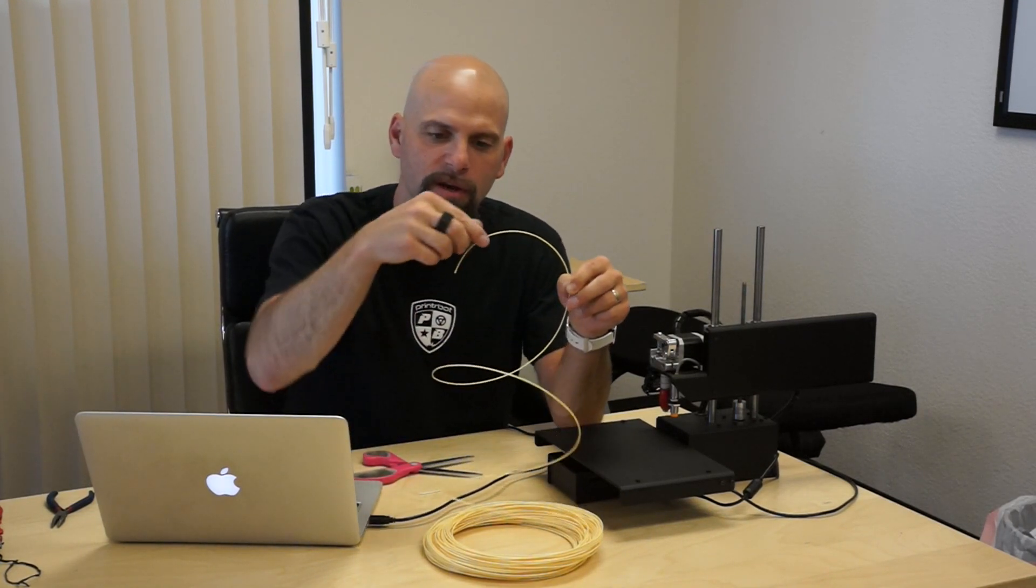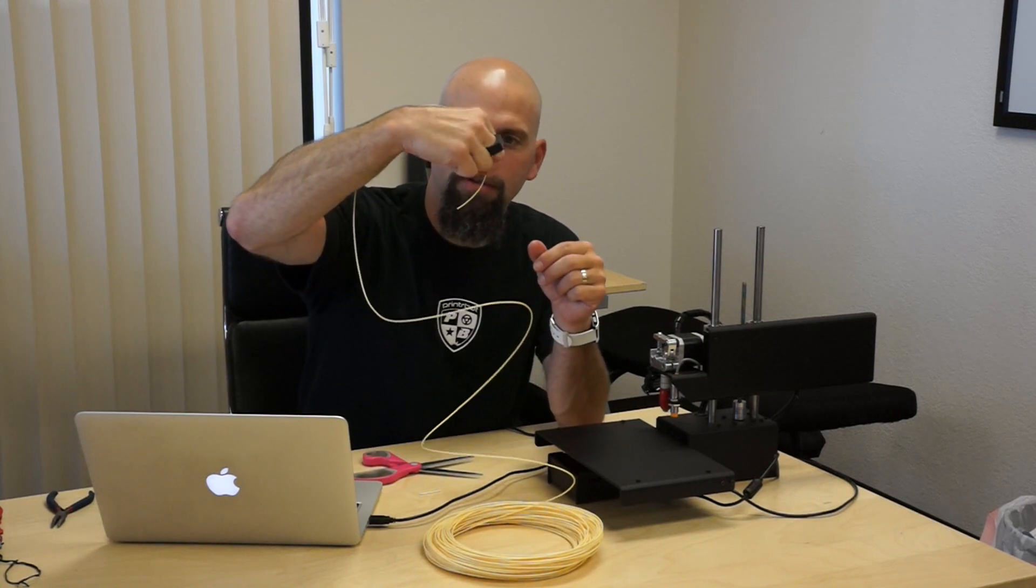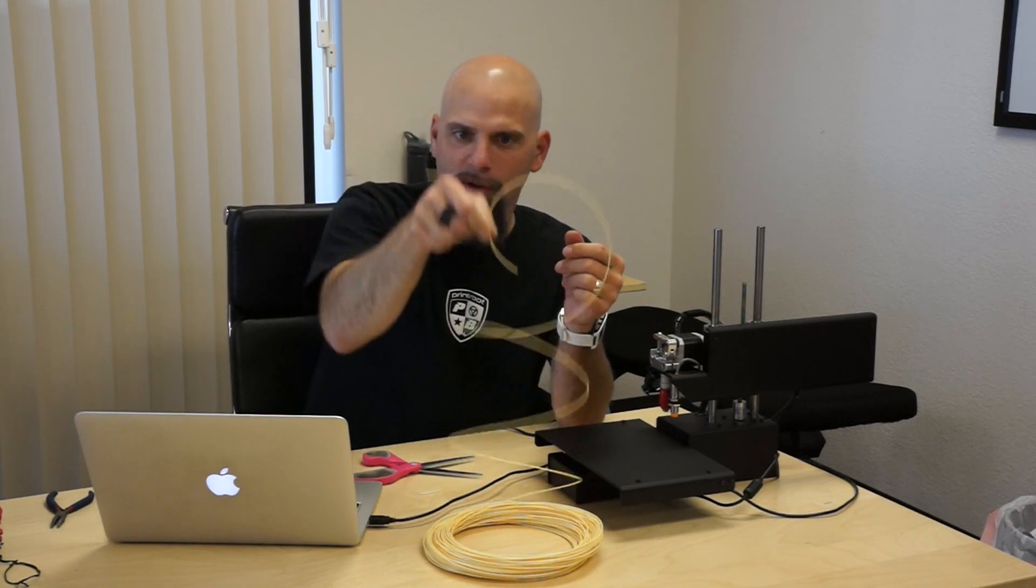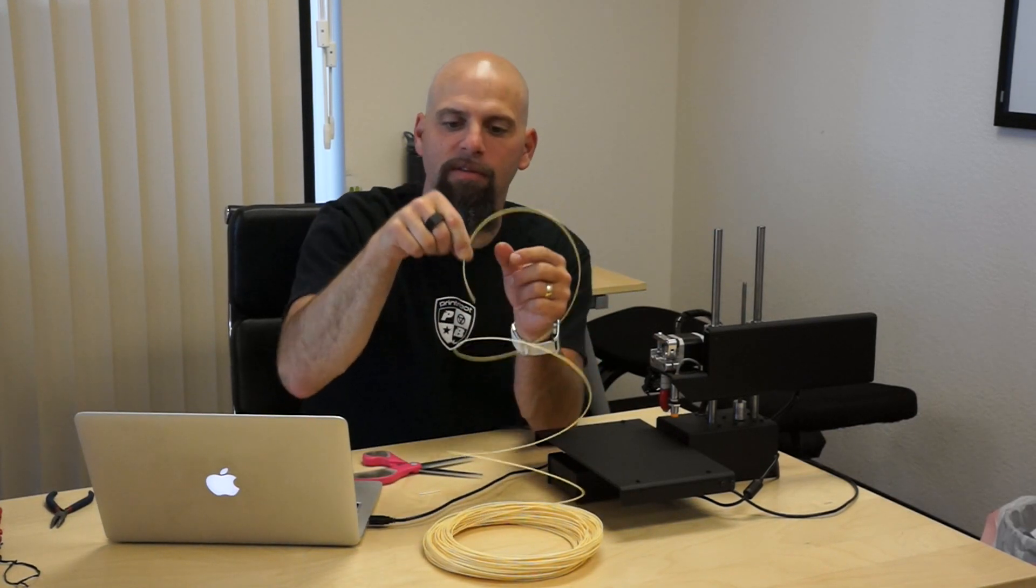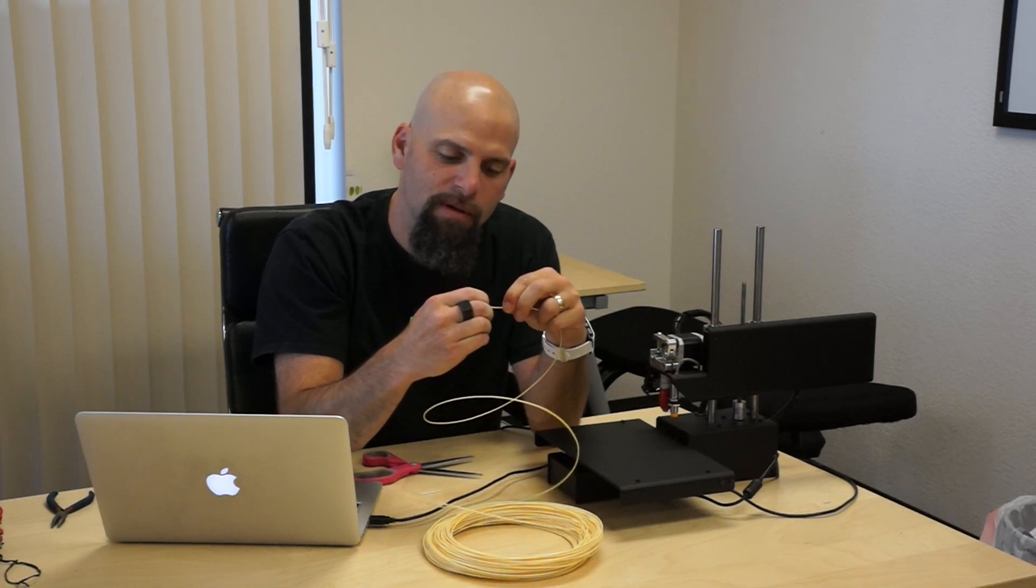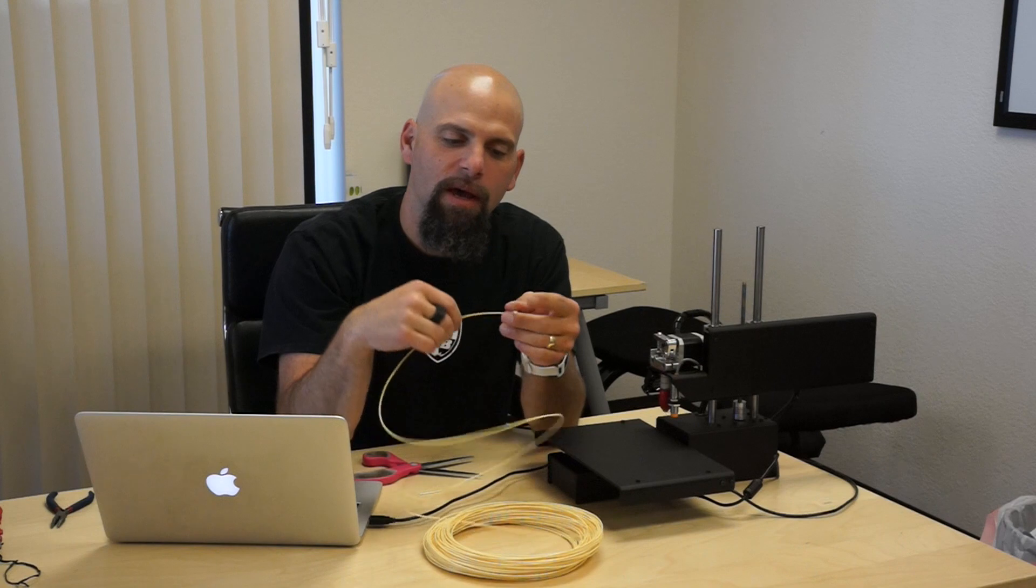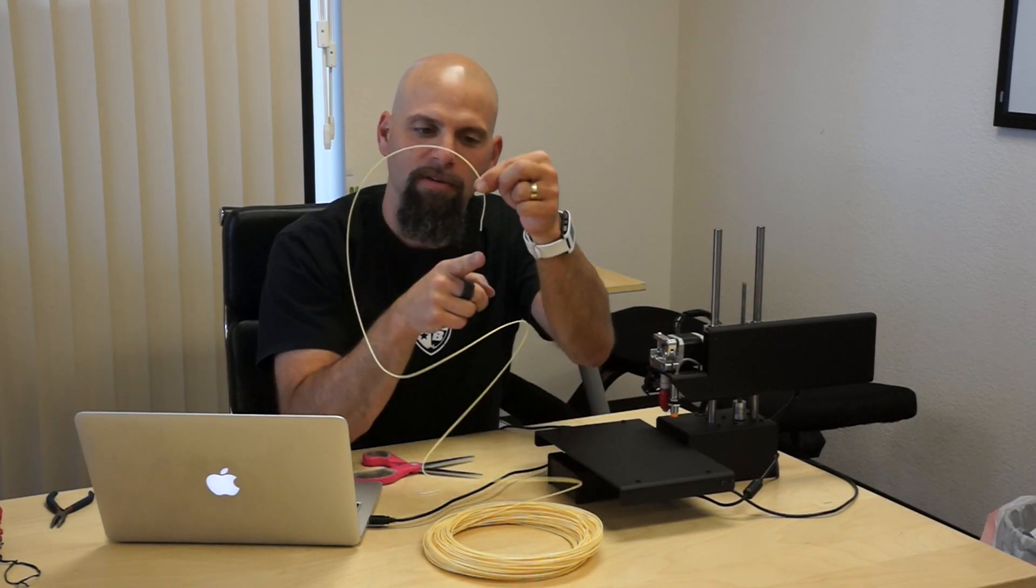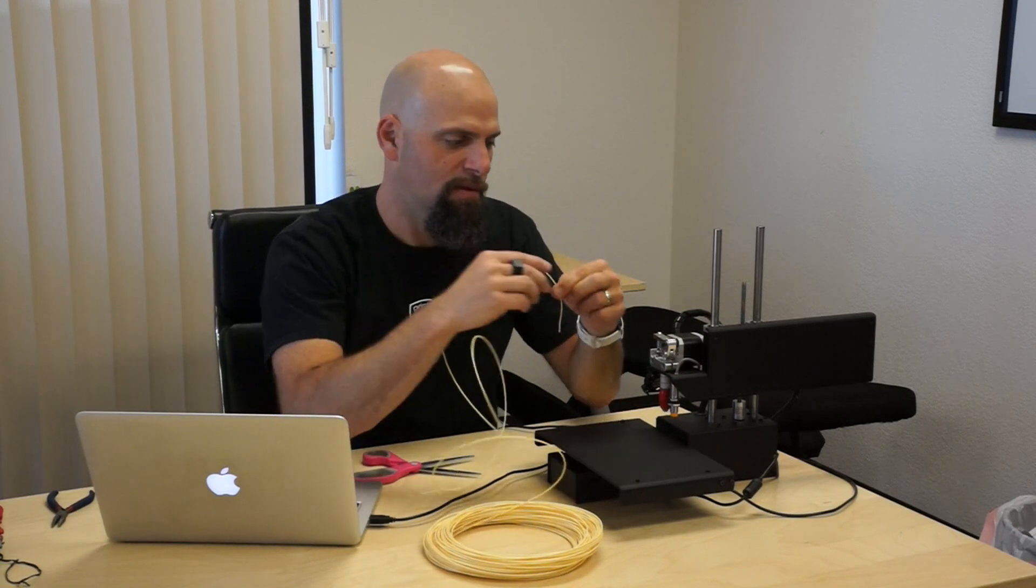When I try to shove this straight down, it's going to turn the corner. I'm just moving straight down and it's going to tend to do that. So just a little tip. I like to take the end of it and just gently bend it. You see how that little notch is? So now when I push down, it's actually going in a straight line. And that's what I do.